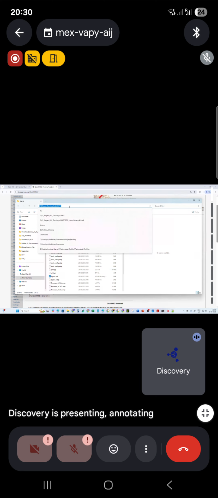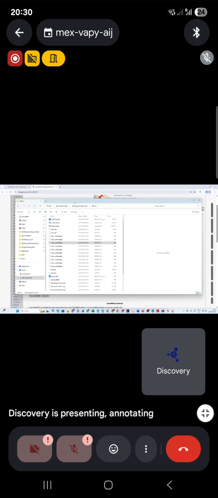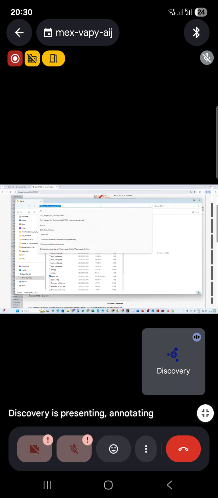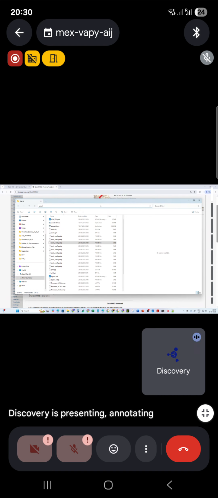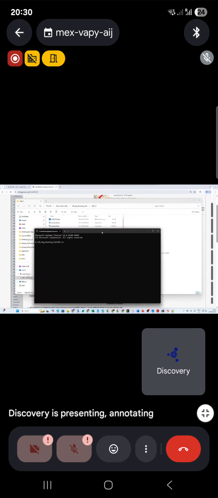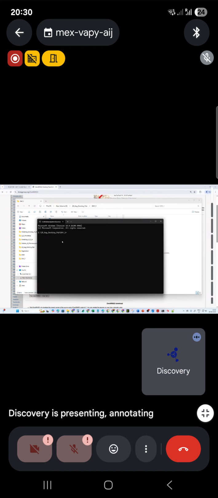But let's go for the command prompt, because in the graphical user interface there are many things we have to do. So in your working folder, click on the address bar and type CMD and press enter. You will get a command prompt, and it's pointed inside your working folder, day one.